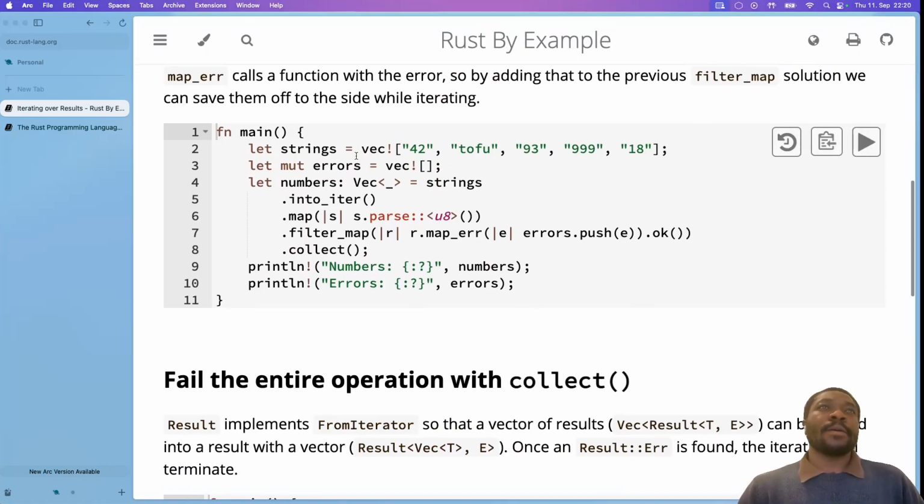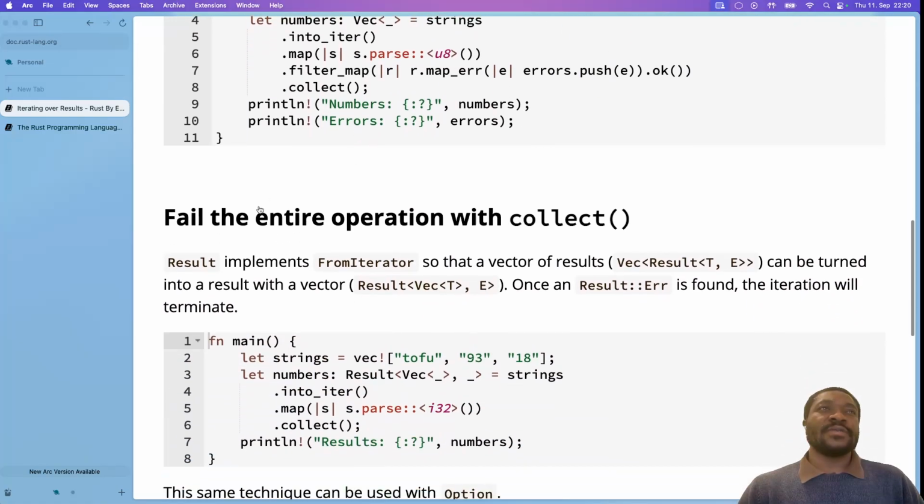I think we were going to continue with filling the entire operation with collect. So how does this one work? It says that result implements from iterator, so that a vector of results, a vector that has results, can be turned into a vector.